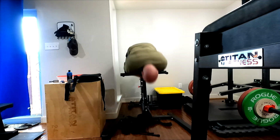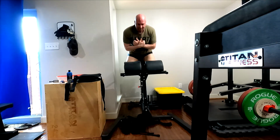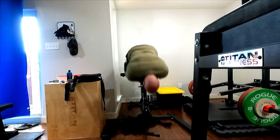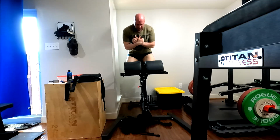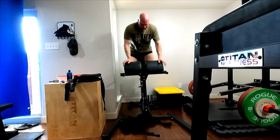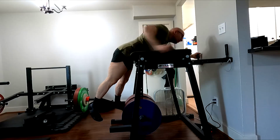because really, what are the two primary movers on the deadlift? Everything else is a stabilizer. It's your glutes and your hamstrings. And then quads to a lesser extent. But they're only the first part of the movement. They help you break it off the floor. But they're rarely a limiting factor because we all train our quads.